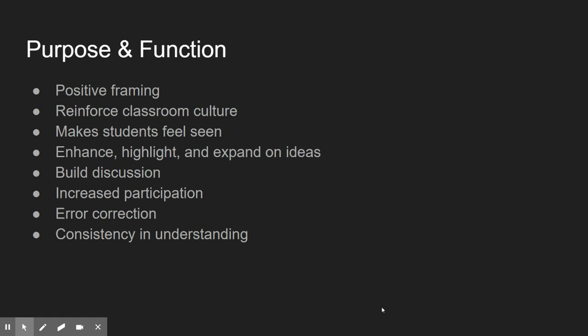Also, one thing that I very much appreciate about virtual learning that's different than traditional learning, everything has its drawbacks, of course, but one thing I appreciate about virtual learning is that there's typically a lot of consistency in understanding. So for example, if I ask my students to type the definition of a word in the chat, all of them will do that. And this results in consistency in understanding, because I know there's a guarantee that every single student in the class understands exactly what I'm saying, because the information is public and it's in the chat. And if somebody doesn't know what the question is saying or what the word is saying or whatever we're talking about, they can refer back to the chat. So this helps to make sure that I have symmetrical learning across the board.